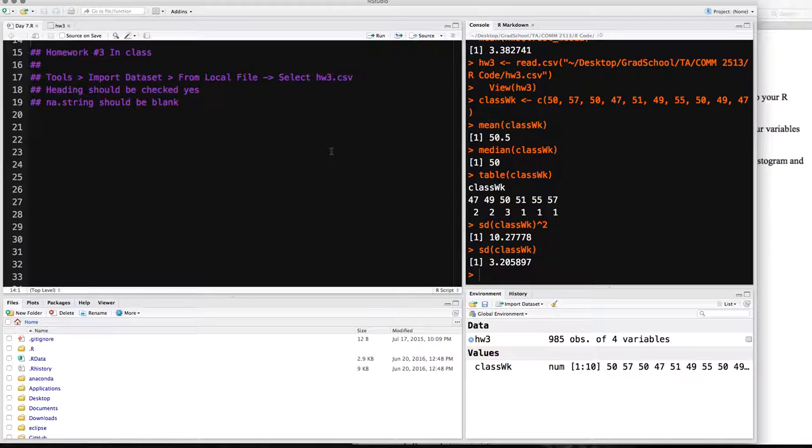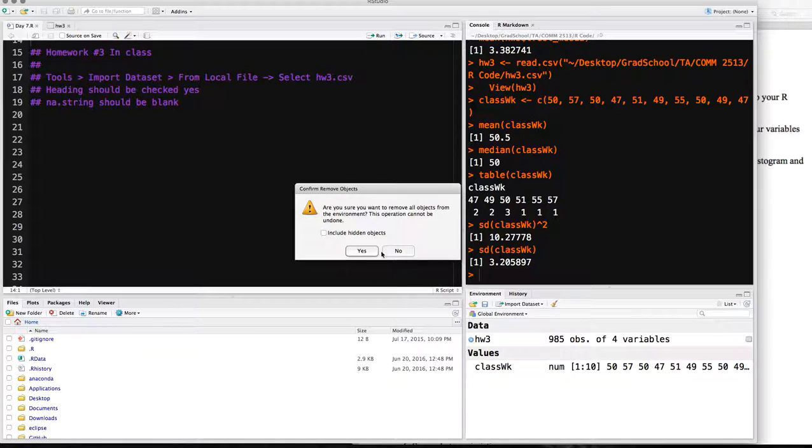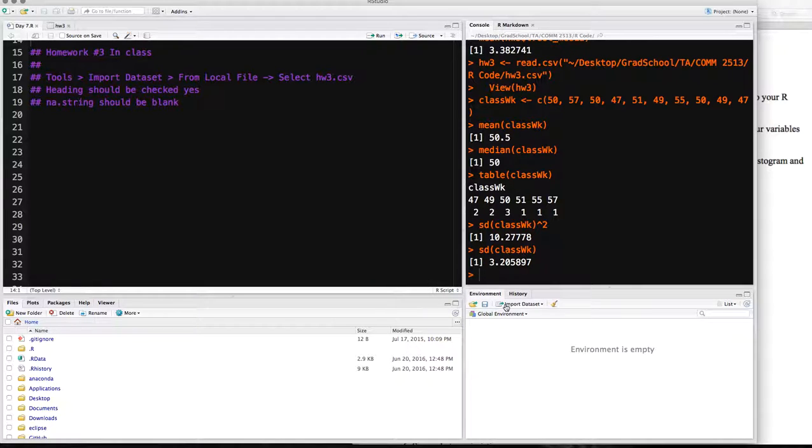And then once you have that file on your computer, we need to import it into R. And RStudio makes that easy. There is an icon over here that says import dataset.